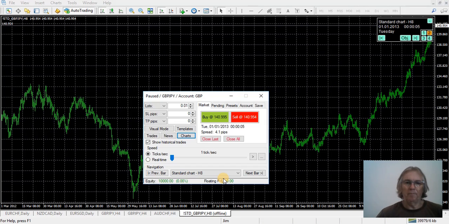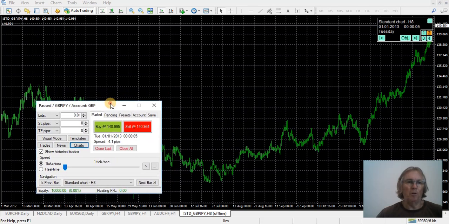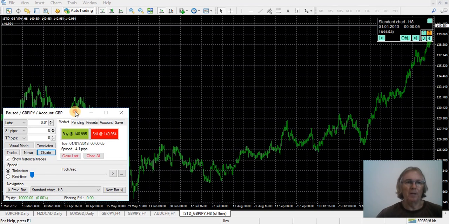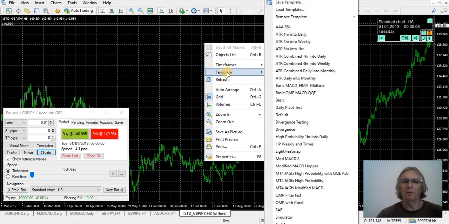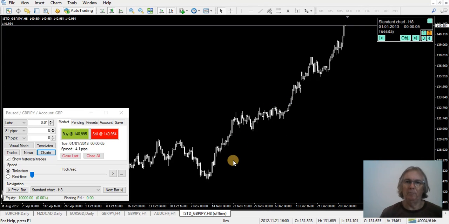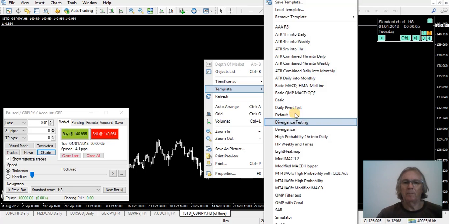All right, I normally just tuck it over the bottom left like that. Now you can see it's just a blank chart. All right, so you can just add your template to it. So for example, I've got a basic template I use for everything. So it's just a clean, naked chart. Or say I want to use my high probabilities template. There it is there. So it's ready to go.